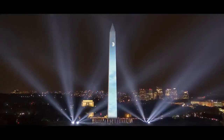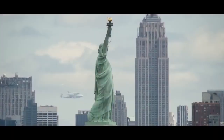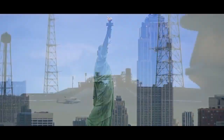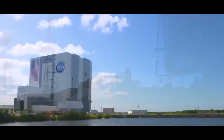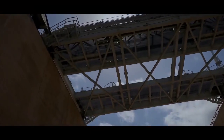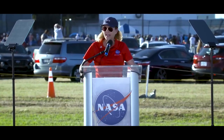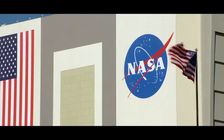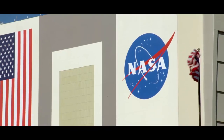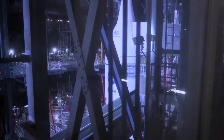Across the nation are sacred sites that capture the spirit of America's character, and one of those places is right here, the Kennedy Space Center. Every single vehicle that has carried humans beyond the bounds of low Earth orbit has undergone integration and testing in that Vehicle Assembly Building, crawled down this roadway, and launched right here from the Kennedy Space Center. The Space Launch System, mated with the Orion spacecraft, will continue this proud tradition.